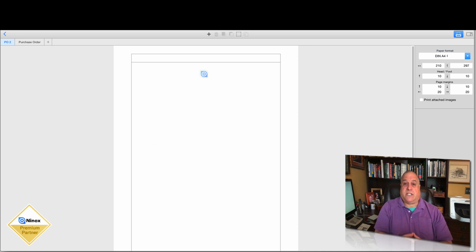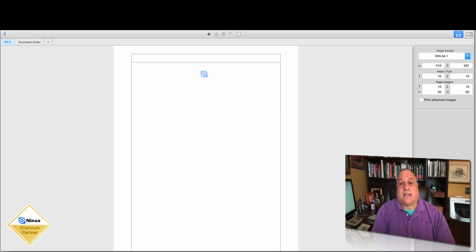One of those subtle differences, you're always in administrative mode. One of the big differences, it is a true WYSIWYG drag and drop interface. WYSIWYG means what you see is what you get. So there is no hard-coded XY grid. You can put anything, anywhere. You can overlap objects and layers. This is a very sophisticated print engine that gives us lots of features and functions that we have not seen elsewhere in the Ninox system.